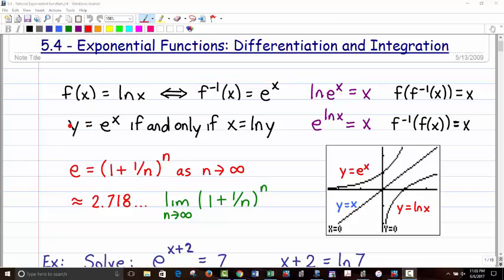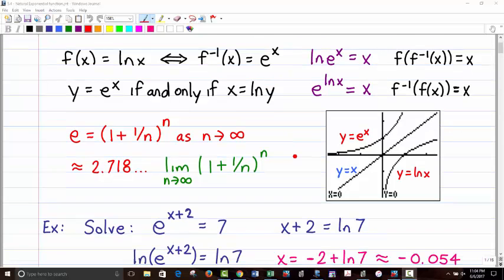So that means the statement y equals f of x equals e to the x if and only if x equals natural log of y. And by using the relationship of how inverse functions work, ln of e to the x is x, and e to the ln of x is x. And that's how you know something's an inverse. It's one-to-one, and you get this x relationship. Now, you don't have to actually know the value of e, 2.718, and so on.